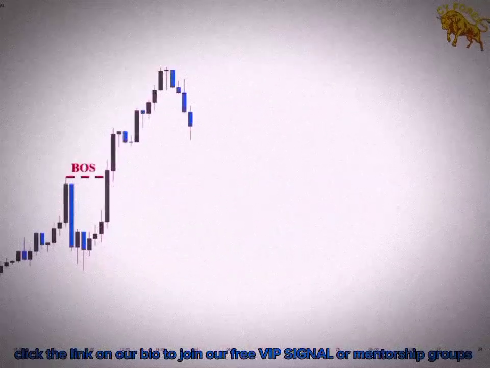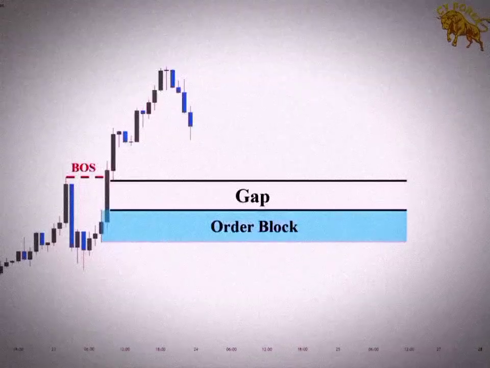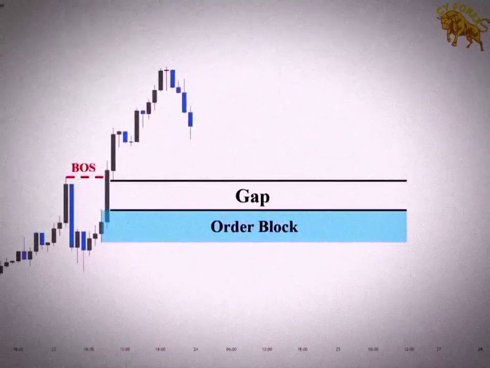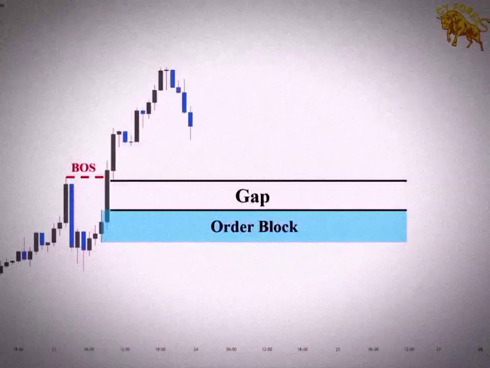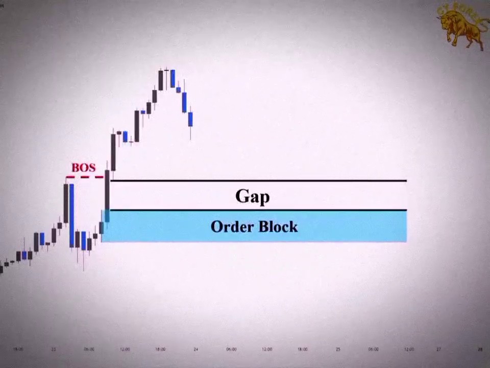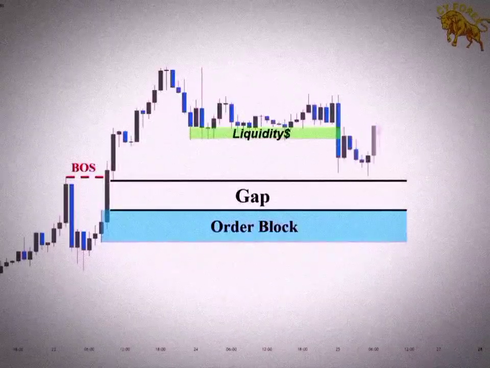Here price broke through the structure level with inefficiency, leaving behind a perfect order block. So, if the price gets back to this area to fill the gap, it would be an excellent opportunity to place buy orders. After this sharp move, the trend got exhausted, and see how many times it created liquidity zones.